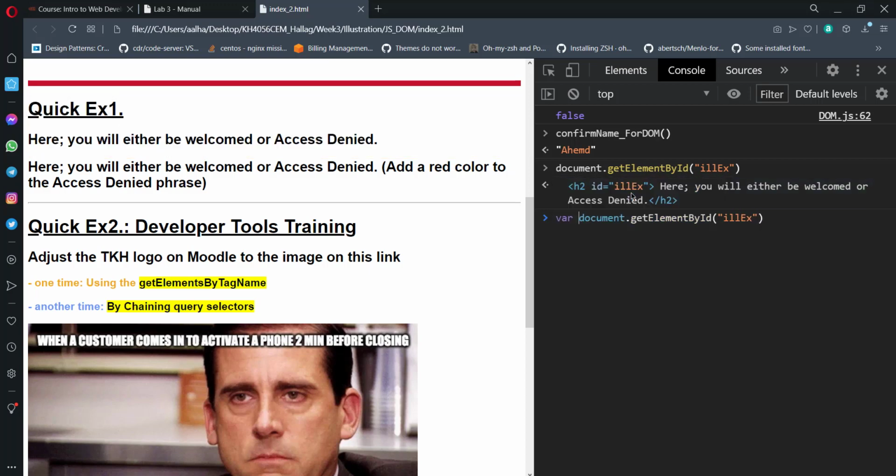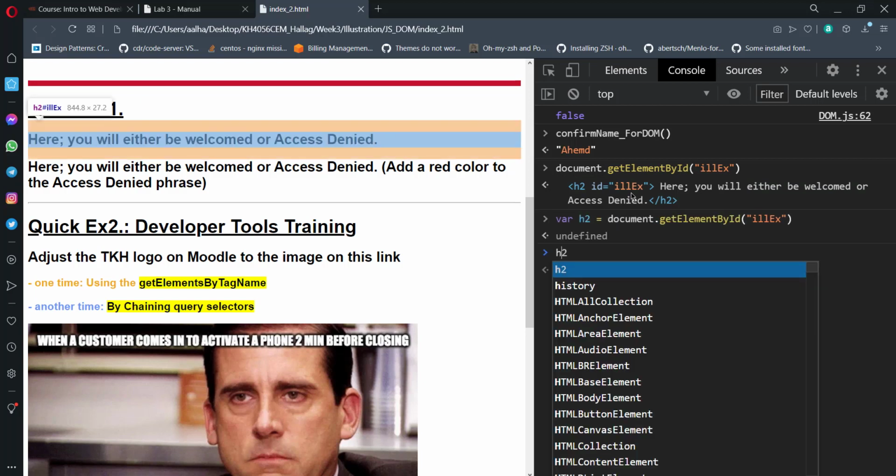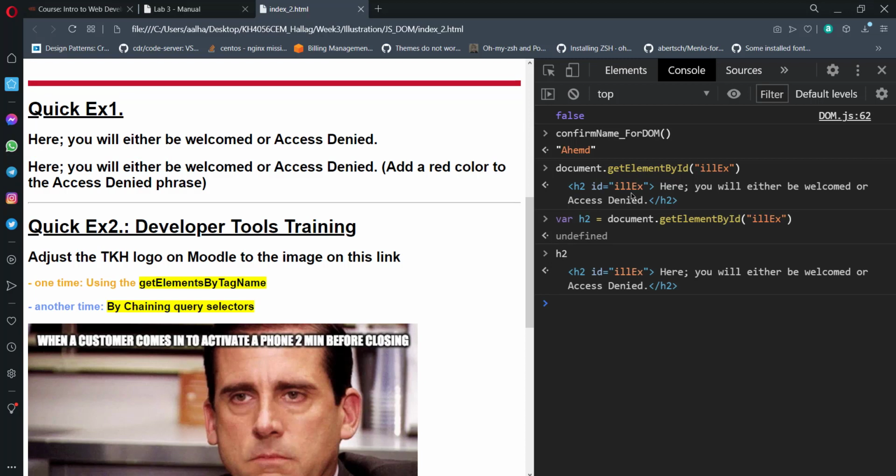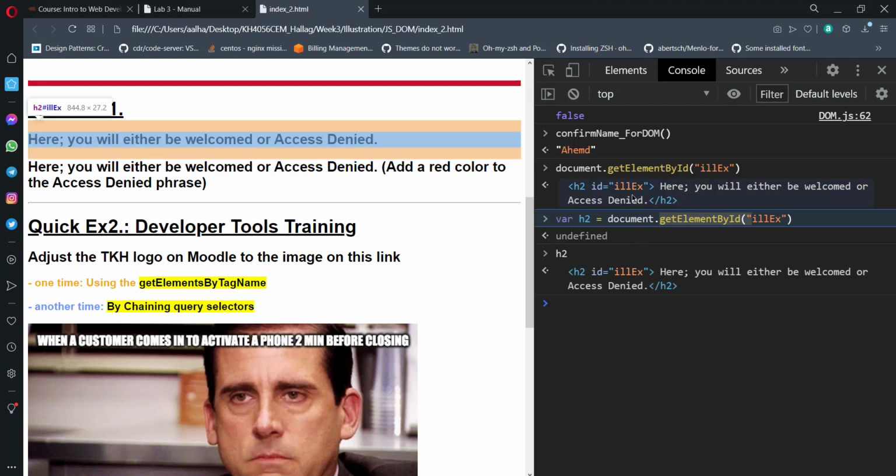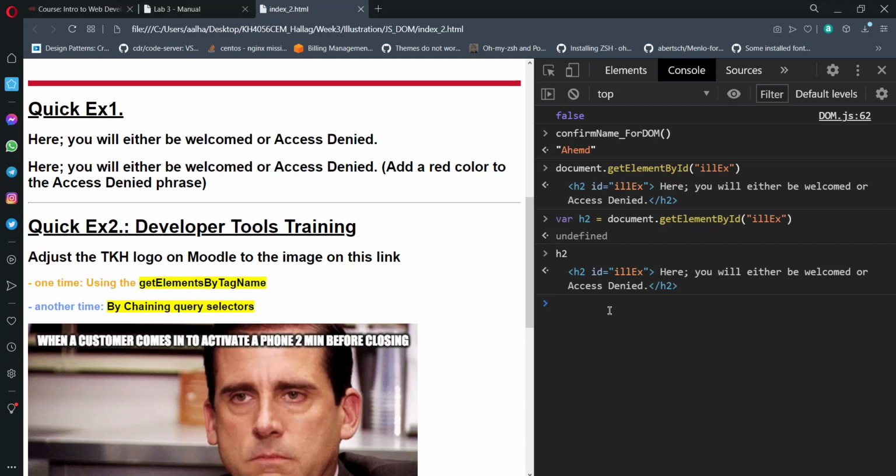Okay, so I can just save this in, let's call it h2, right? So this is the h2 that we have grabbed. And now I am going to put this inside a function, right? So this is the perfect time for me to go and put this code in my JavaScript file, because for me testing is like trying multiple methods, like try this method or try that method, and that's it. This is where I personally use the console. But whenever it comes to big chunks of code and writing functions, I think this is going to be really cramped if you write things in the browser.